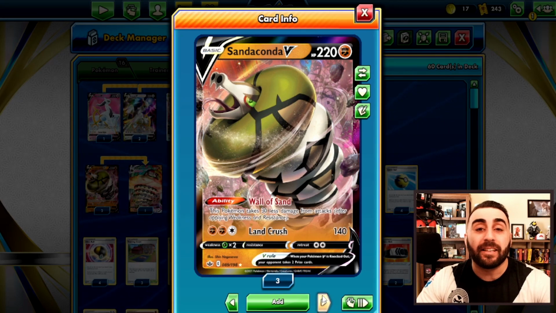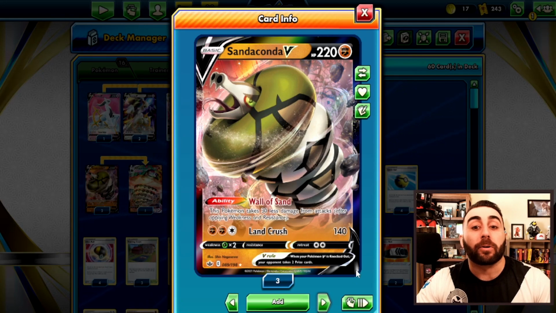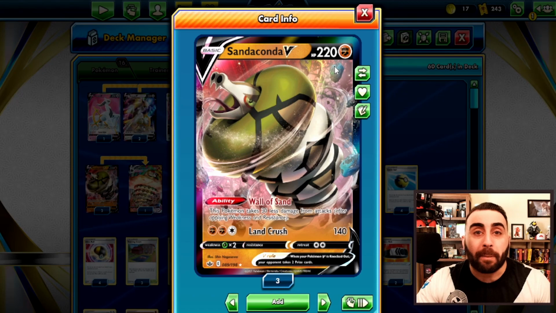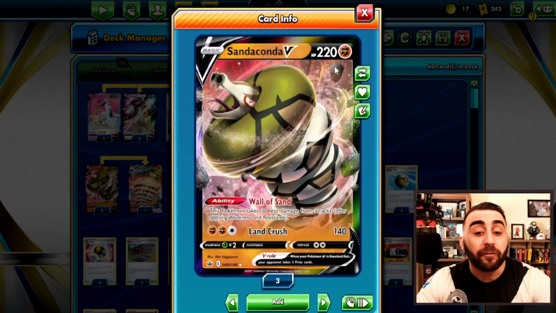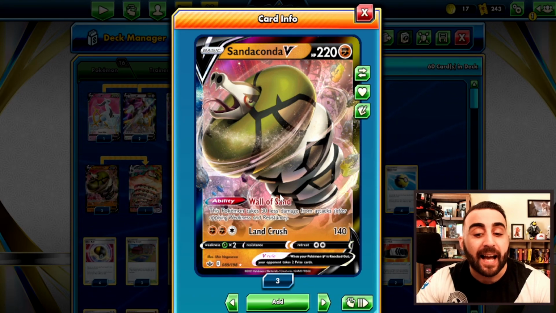You're not as in danger of a Meloetta turn 1 210 KO because you have 220 health, and even if they throw down a Choice Belt or a Power Tablet to go up to 240, you actually need to be dealt 250 damage because you take 30 less damage from your opponent's active Pokemon's attacks.